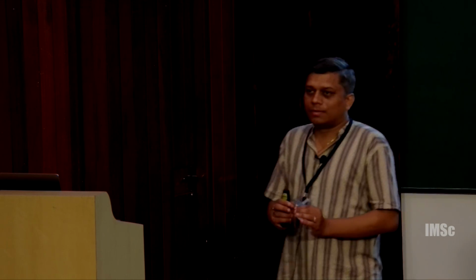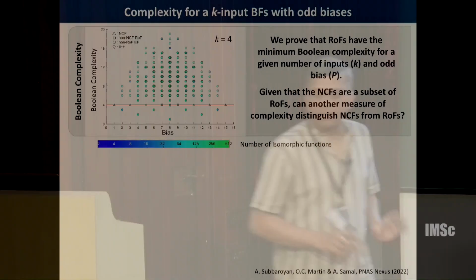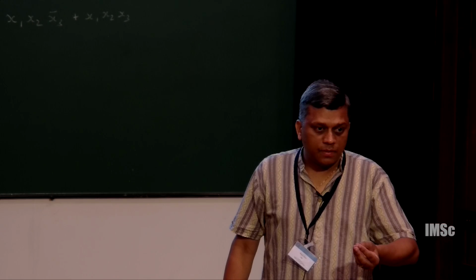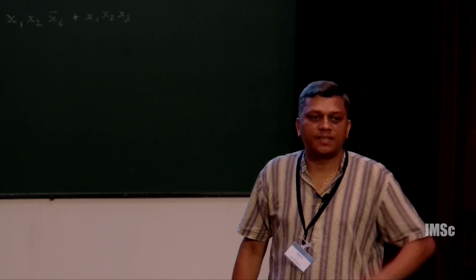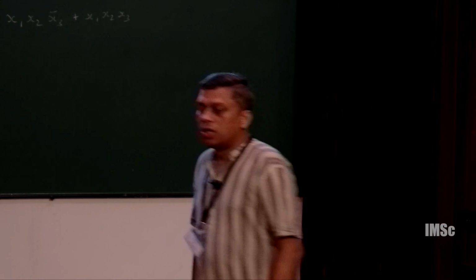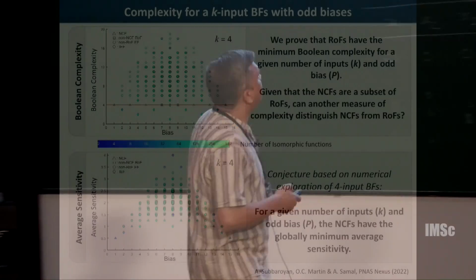Yeah. Well, thanks. So, okay, just to recap, the ROFs and by definition its subset NCFs minimize the first notion of computational complexity, which is the Boolean complexity, right? But when we looked at the real data, I told you that we found an enrichment of NCFs, which is beyond ROFs. That is, NCFs are likely to have a certain property beyond ROFs, that they are even enriched further. So then we wanted to see, could there be some other perspective which distinguishes between a ROF and a NCF, in particular, the subset which is the NCF.